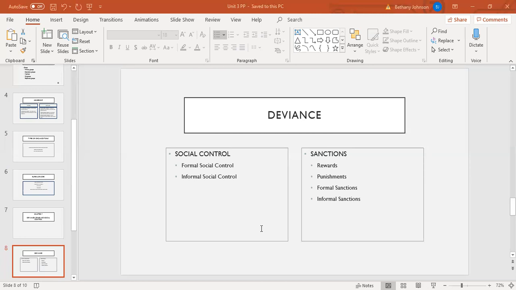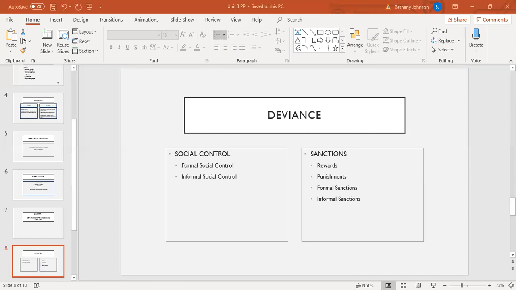Okay, so what I want you to do with social control is think about all the different things that you have that have rules or regulations placed upon you. Look at those, which are the social control measures, and then determine the sanctions, positive or negative, and if it's formal or informal.